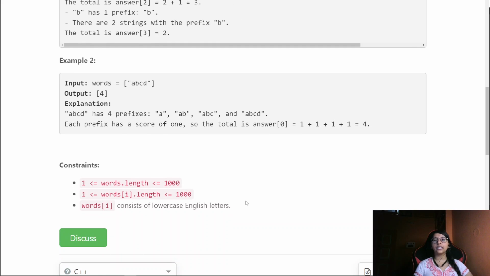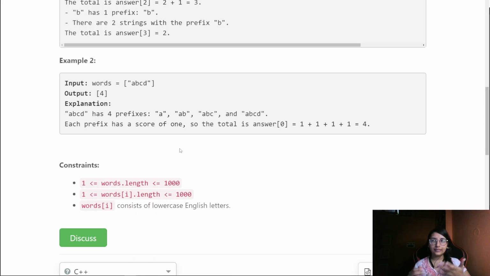Now let us first take the constraints. The constraint is that the number of words could be up to 10 raised to power 3. If we go ahead with the number of words, it could be 10 raised to power 6, because we would be checking each word with each other word. It is the same way we did for the question from two days back, palindromic pair. There also we were using Trie, and before Trie it was giving us TLE, right?